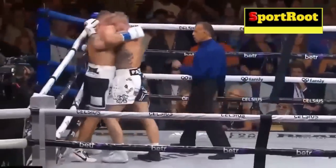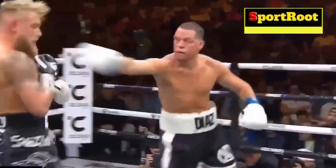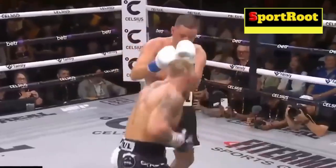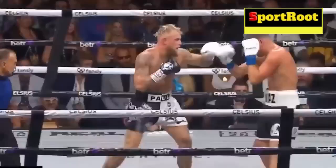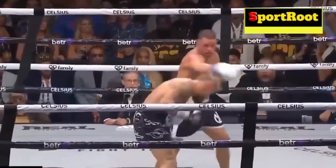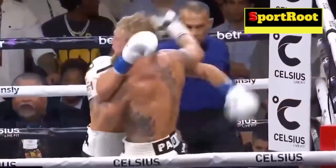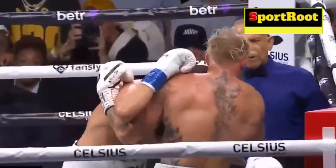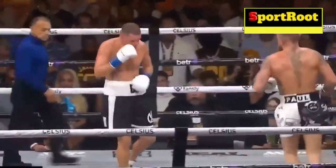It's almost a little Joe Calzaghe in the way that he went to the straight right hand. Those are the punches that are going to be effective against Nate Diaz, who's coming right out. Nice right hands by Jake Paul. Nate gets a left hook in there though. He's starting to land punches. This is where Nate starts to thrive, when he can make it a scrappy, messy fight. No one can outlast me.